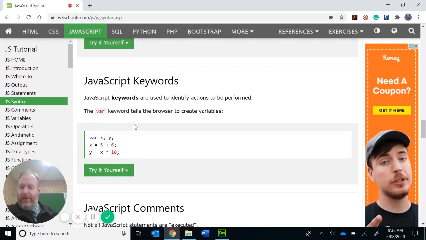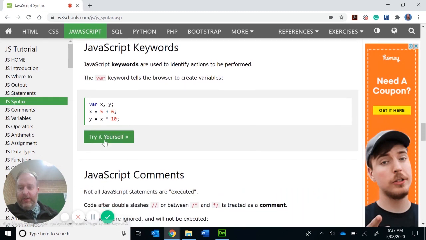As we said, we can also have variables, where we declare a name and then assign a value to it. Here we've got two variables, x and y, and we're modifying those values. I personally don't like using non-descriptive variable names such as x and y. I always think you're better off using something more descriptive, like number1 or first name, last name, which is easier for maintenance of the code.